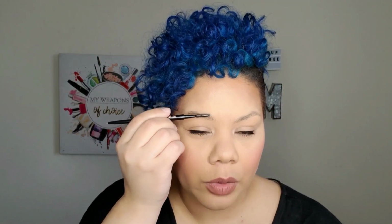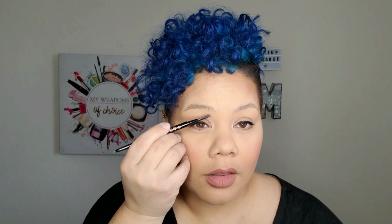I'm gonna go ahead and get started on the brow that I wanna make more straight. So I feel like the general rule for changing the shape of your eyebrows is not to mess with this portion of your brow up here too much. You can if you want, but it gets a little fake looking. If you like fake, thick drag queen brows, then more power to you. But if you want it to be a little more natural, usually I don't try to put any product up there. I'm just gonna focus most of this on the lower bottom part of the brow. That's the part that's gonna make the brow look more straight.